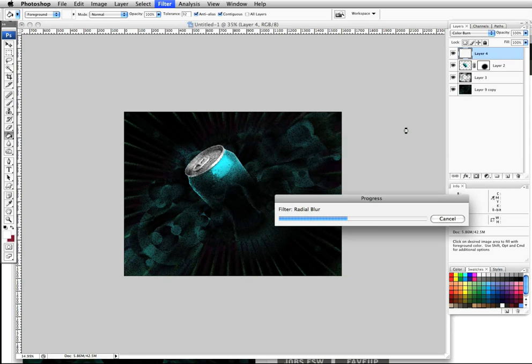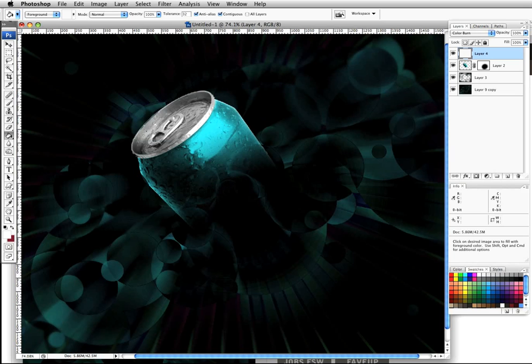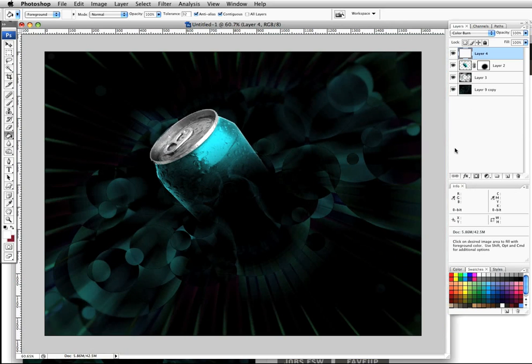The next thing to do is add your text, choose an appropriate font, and obviously try it out with different products. Don't just use the can. It might be a good idea to use this with mobile phones, any other items like that. Mobile phone seems to be pretty big at the minute on the tutorial sites, but this is a good little tutorial. Just zoom in there so that you can see those swirls around our can, center point being right here. And again, you can see I haven't quite cut that out perfectly, but if you spend a bit more time with the pen tool, you're going to get a really nice effect.